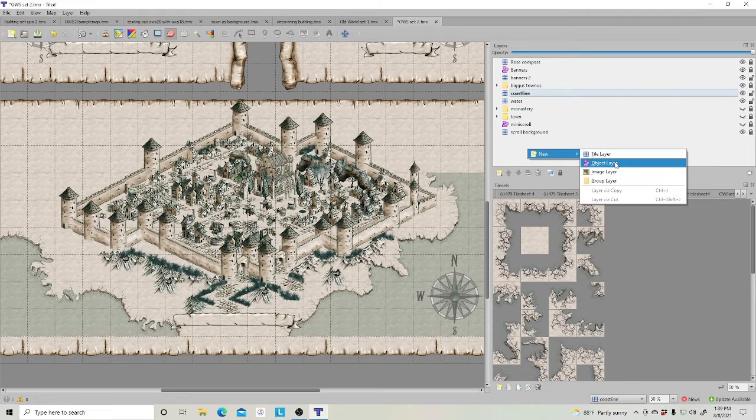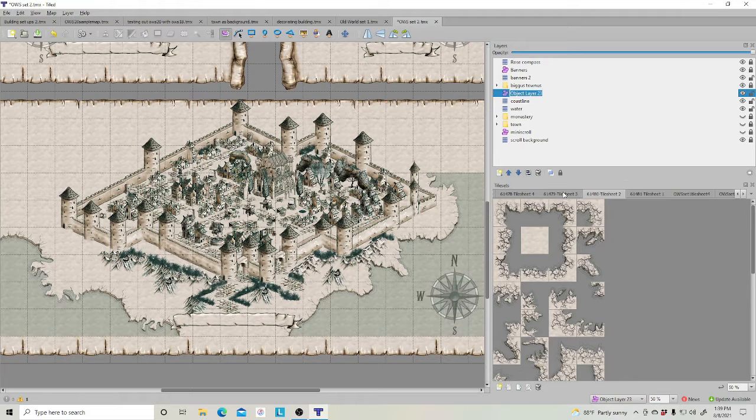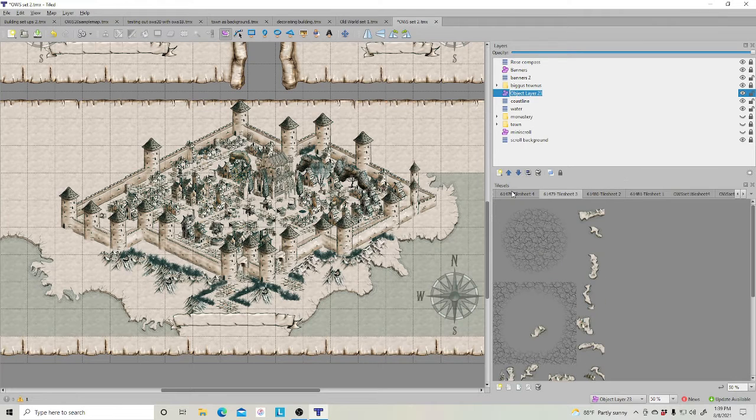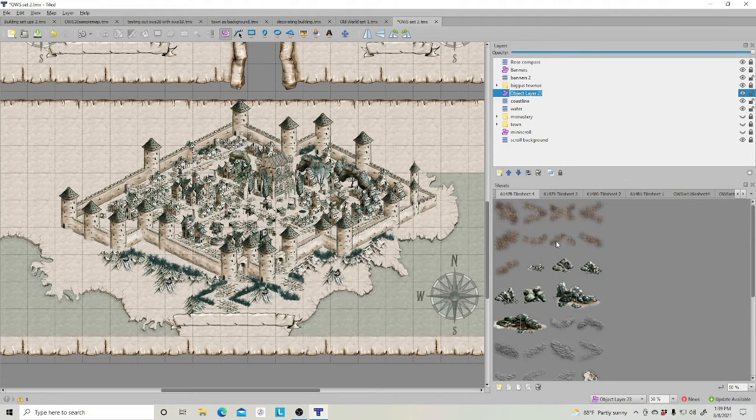I'm going to go ahead and add an object layer. And let's see what we got here. We've got those. We've got that. We've got dirt. So I'm going to go ahead and hit my place tile. I'm going to add some dirt here underneath the castle. And let's see, do we have wagon tracks still?